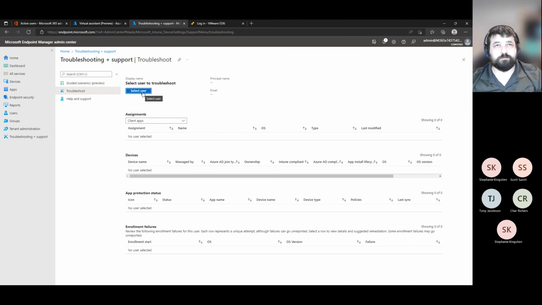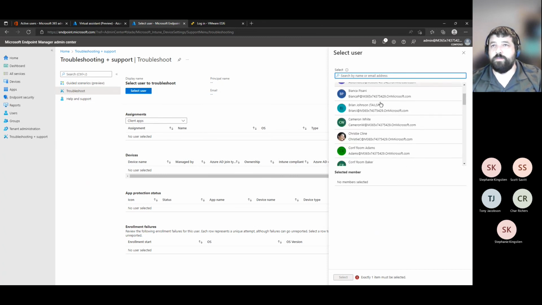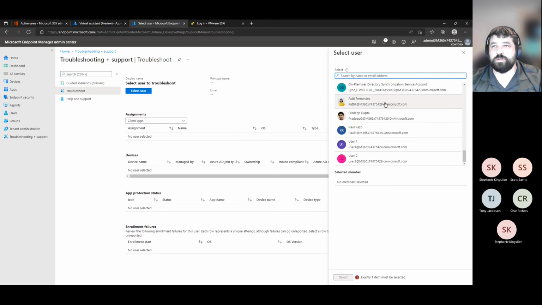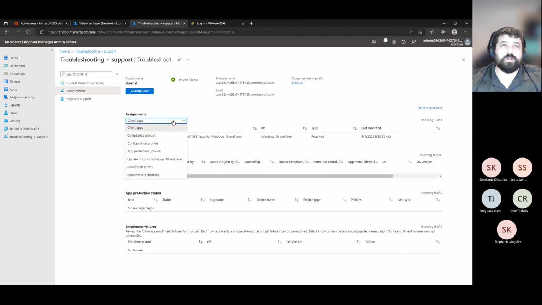So here I'm going to come in. It's going to give me some options for troubleshooting things here. I can select users. In our environment here, we have a bunch of test users, sample users. I'm going to click on user 2, who should have some data when it loads in. So here it shows us that there's a policy that will apply to that user under client apps, but it shows us no devices assigned to that user.